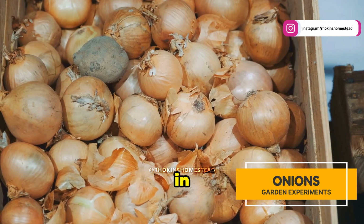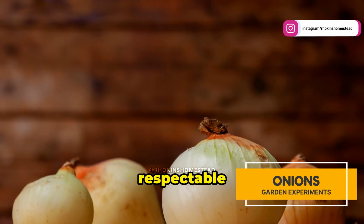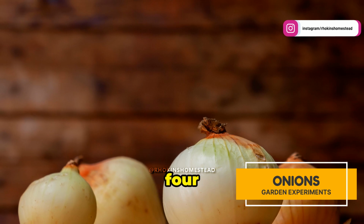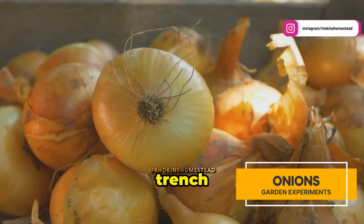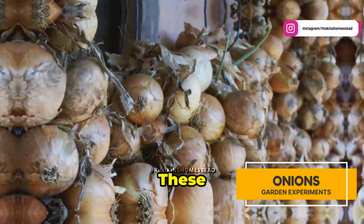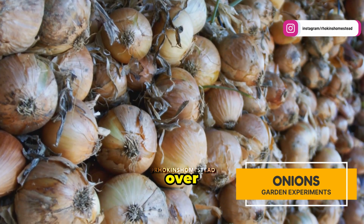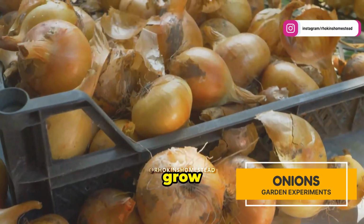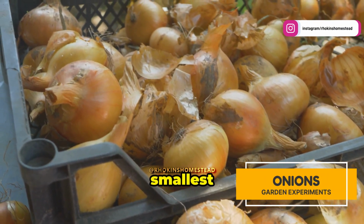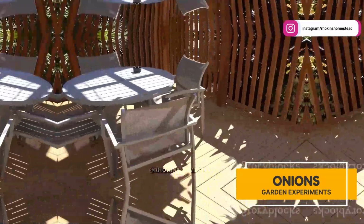The results were in, and they were intriguing. The row-spaced onions were a respectable size, averaging about 4 inches in diameter. The trench method, however, had clearly provided a growth advantage. These onions were noticeably larger, with several boasting a diameter of over 5 inches. The grow bag onions, while healthy, were the smallest of the bunch, averaging around 3 inches in diameter.